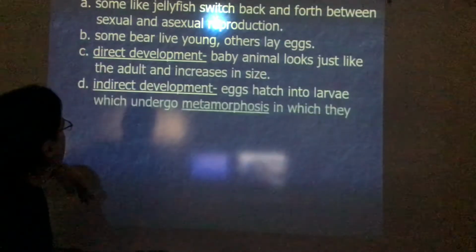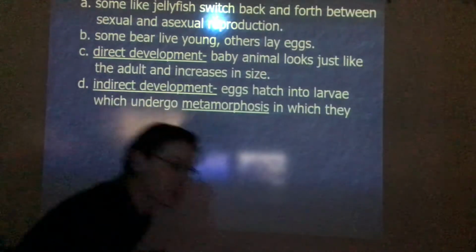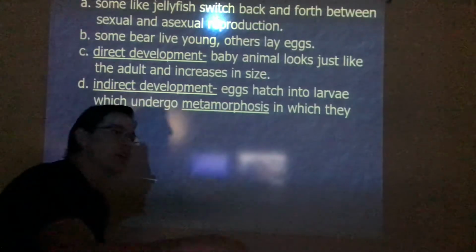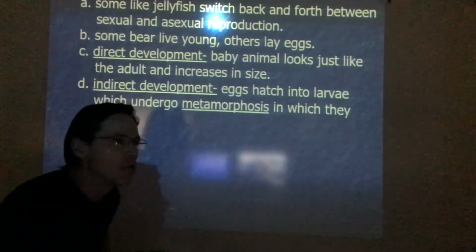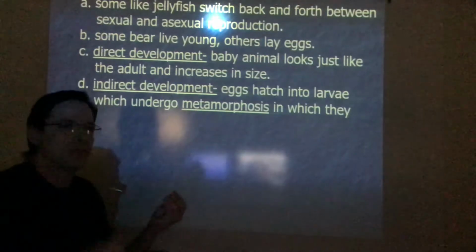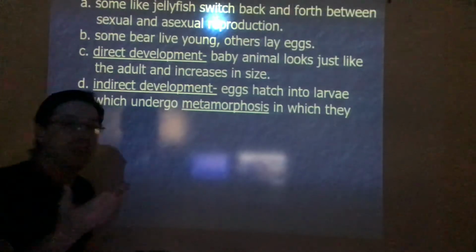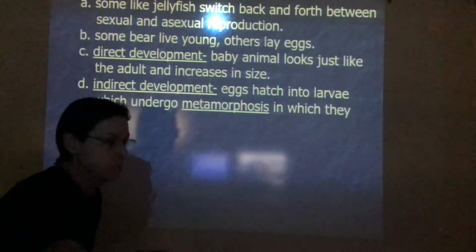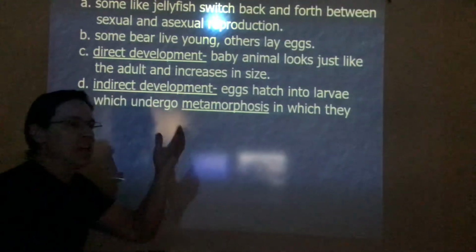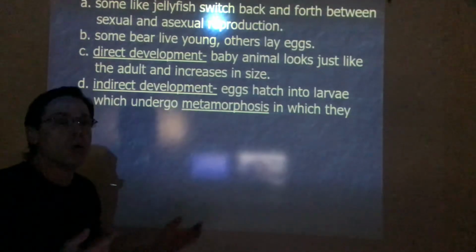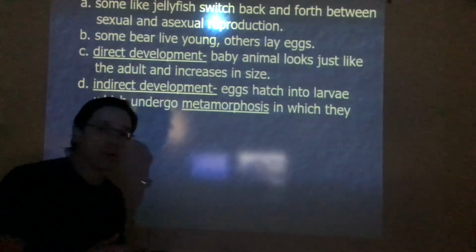You will see us a lot of times talk about asexual and sexual reproduction, okay? You will see a lot of organisms, especially in the invertebrates, that do not have defined sexes, or they can go literally back and forth depending on the environment. There are certain organisms that, depending on the environment, can switch male or female, or they have both functioning, what you've heard of as the term hermaphroditic.